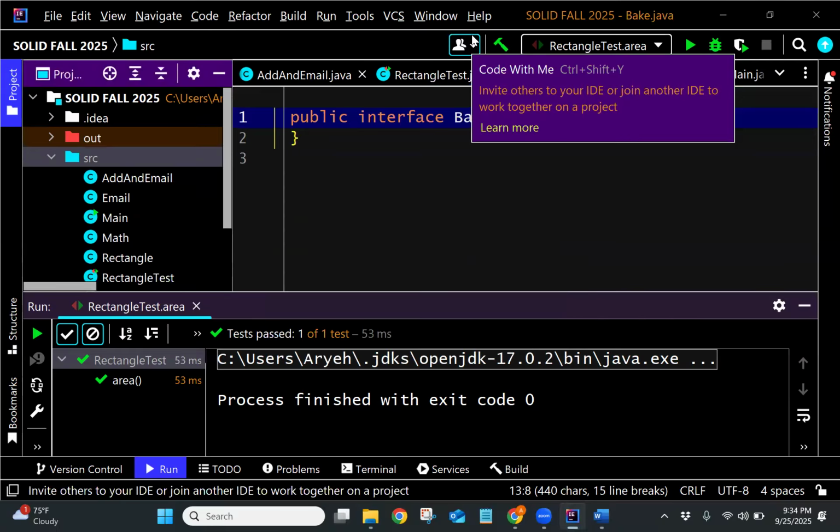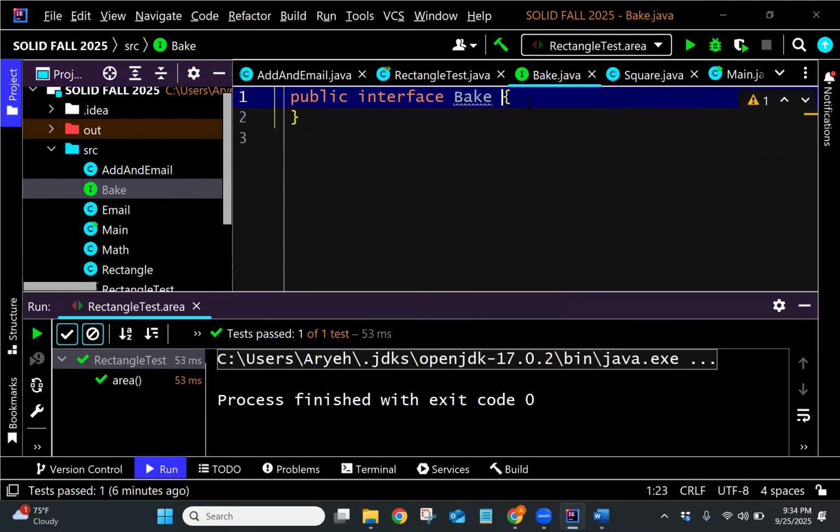Okay, in my bake interface, what do I provide? Well, if you get the bake interface, I guarantee that you know how to bake a cake. That's one thing I guarantee. I advertise that.